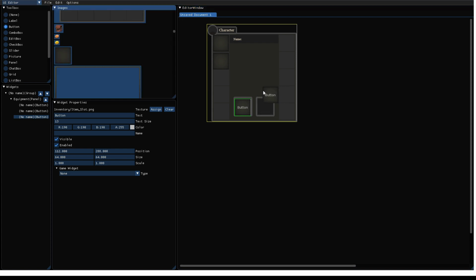One feature I forgot to mention is when you hold Shift, you can place multiple widgets. So that would be a bit more efficient. So I should turn off the snapping here. This is not helping in this case.